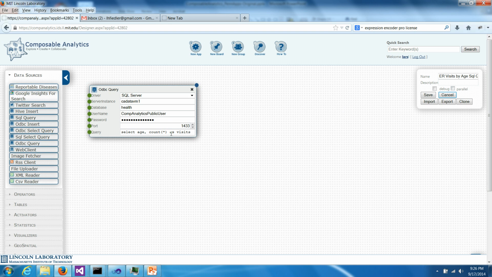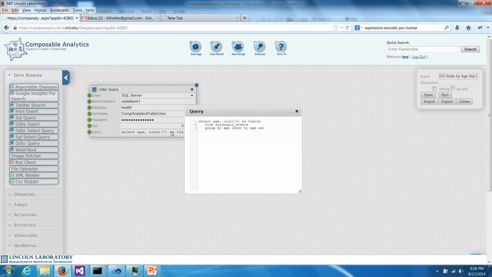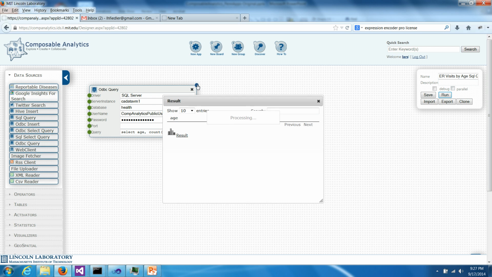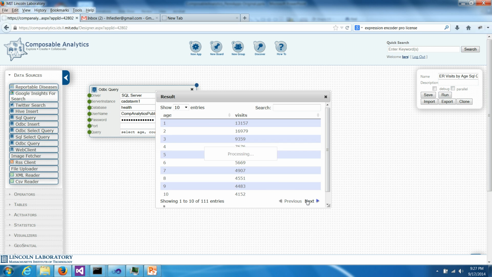This one, for example, is looking at hospital visits. Here we've plugged in a very simple query. We're doing a group by and a count, so we're counting the number of visits by each age. You can see that when I run it, we're going out, querying millions of records, and very, very quickly we can get back our results here.